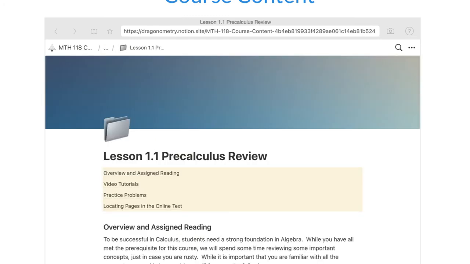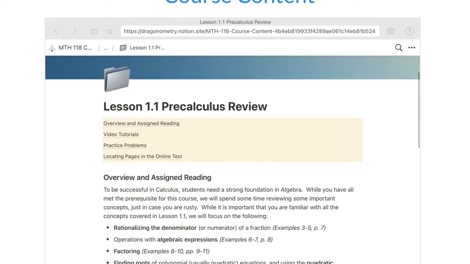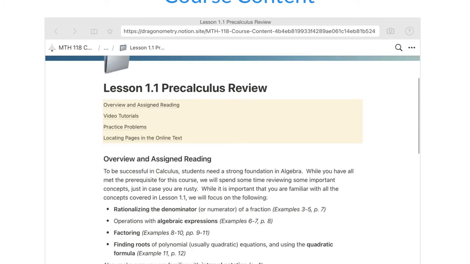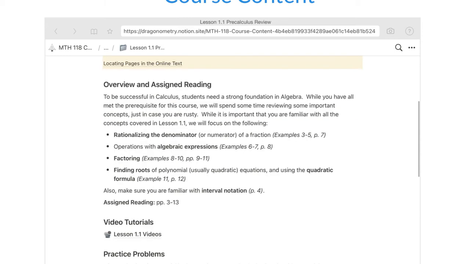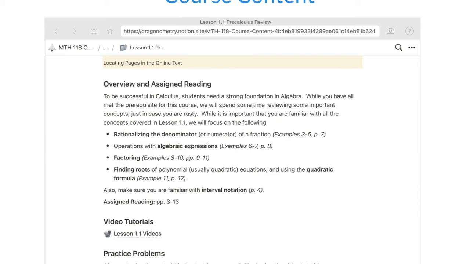I just want to take a brief little moment here to show you what's available. So each time we have a book lesson, as I said, I give an overview, and then there will be an assigned reading where I want you to go into the textbook. By the way, WebAssign provides you an online version of the textbook, so you don't even have to buy the hardcover book, which is expensive. You can use the textbook that's provided in WebAssign, and everything that we need is there.